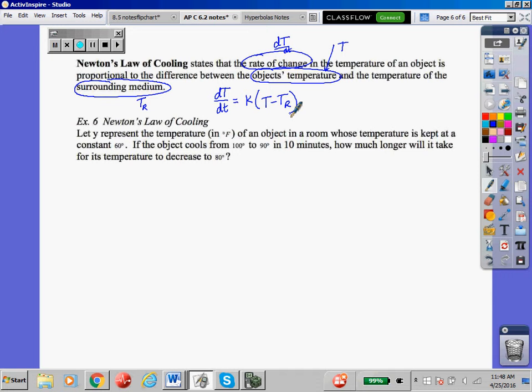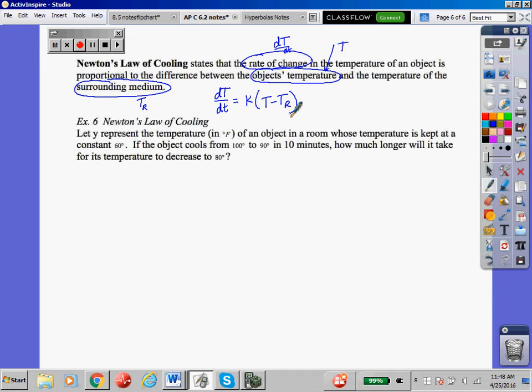We're going to look at things like the oven temperature, or a freezer temperature. So then you're talking about what was the starting temperature in the freezer, or whatever you might have. Now, if you're pulling, say, a cake out of the oven, where are you putting it? You're putting it in the room, okay? But if you're putting something in the freezer, then the surrounding is the freezer. So you've got to think about that. All right, so let's look at example 6.